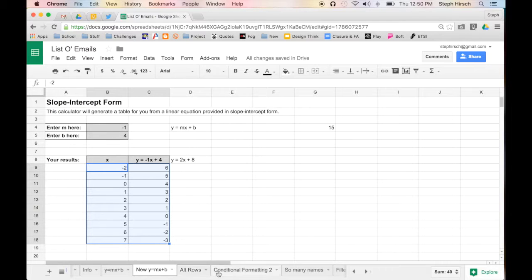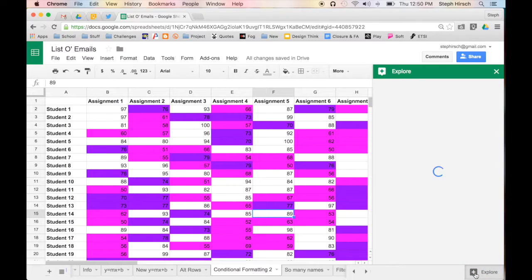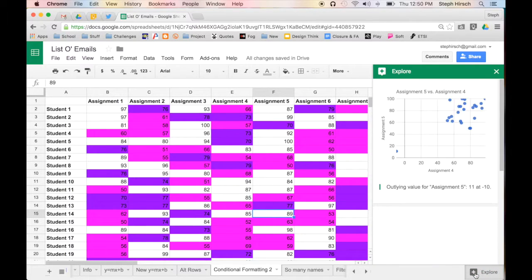I'm going to move over to another sheet that has tons of data in it. So here I have a whole bunch of pieces of information. And you'll notice that I didn't even have to select anything. The Explore is already green. So I'm going to click on that and show you what it explores just without me doing anything at all, not even selecting.